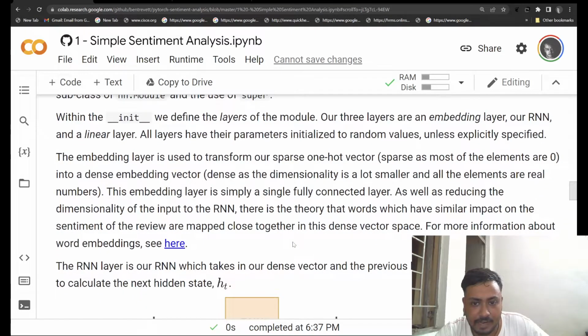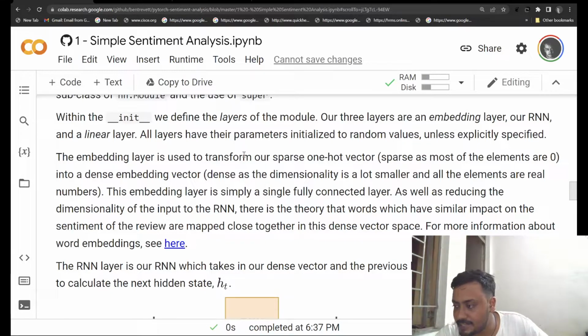Let's look at a bit more depth. By a layer I mean one module of a neural network. There are three layers in this model. At the very bottom is an embedding layer. What is this embedding layer? This embedding layer is where the magic happens: you pass the word index and it generates a vector for that word.